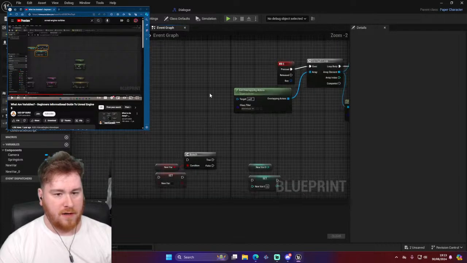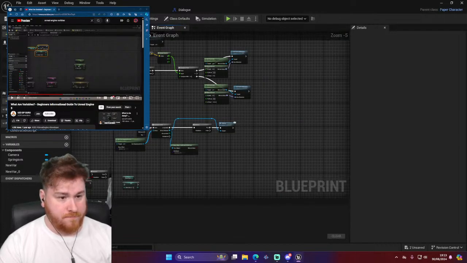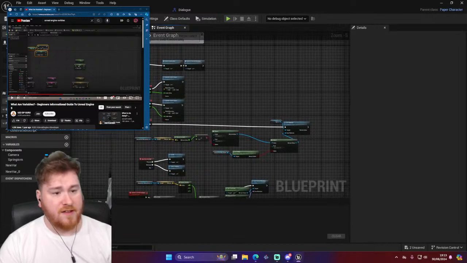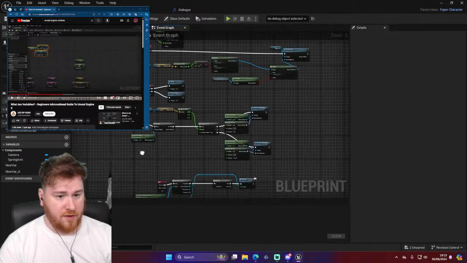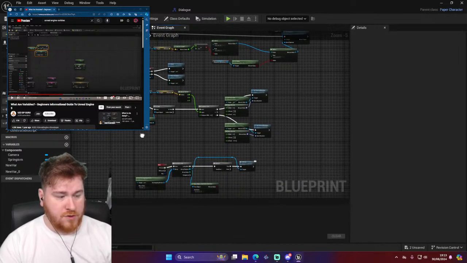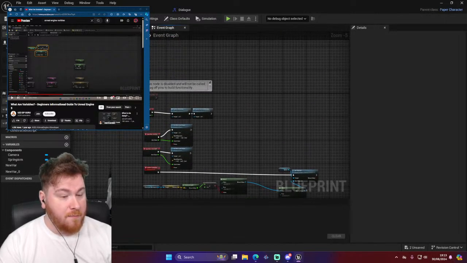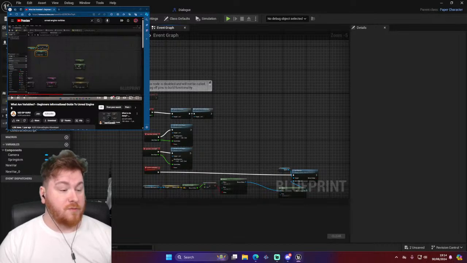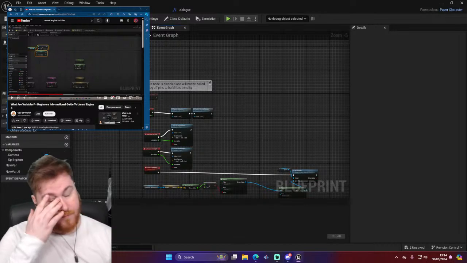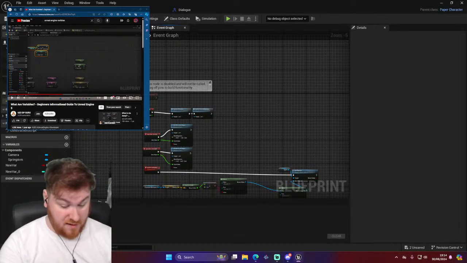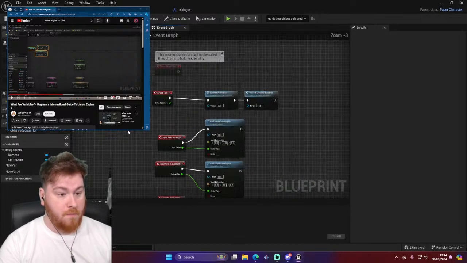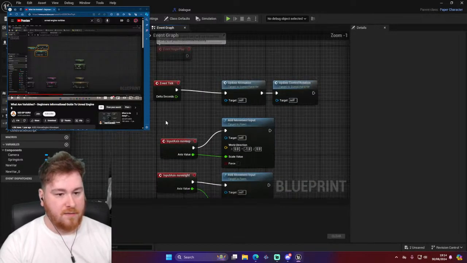If we look up here, this is Red's movement stuff right now that I've done, and I'm just trying to understand it, because I've watched someone else do it, and I copied it, and it's there obviously, but now I'm just trying to understand it.